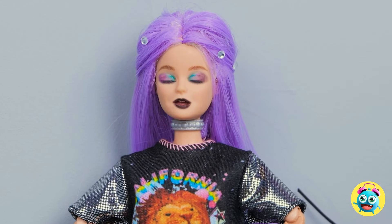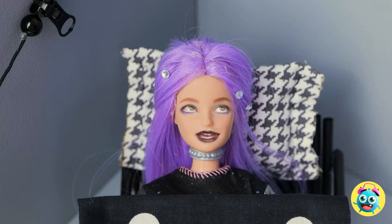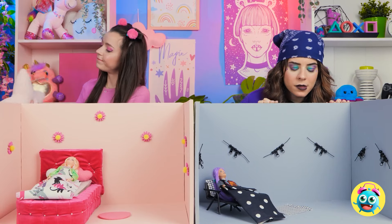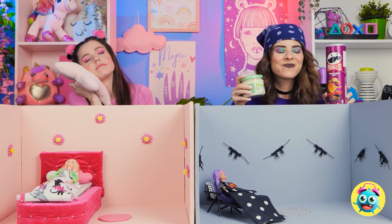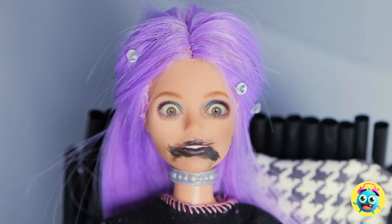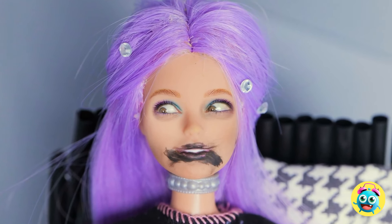I'll line them up like this. Perfect. Then I'll need to join them together. I'll use a glue gun for that. I'll run thin lines of glue across the straws. I'll do this in two sections. Then I'll fold the top of the straws up. Now I need to make a frame. I'll bend straws at an angle and glue another straw on top. I'll need a sheet — this is totally my color. And a nice soft pillow. I think I'm done! I'd sleep on it. Look what I made! Go ahead, try it out! It's just what you're after. I worked real hard on it. I hope you like it!